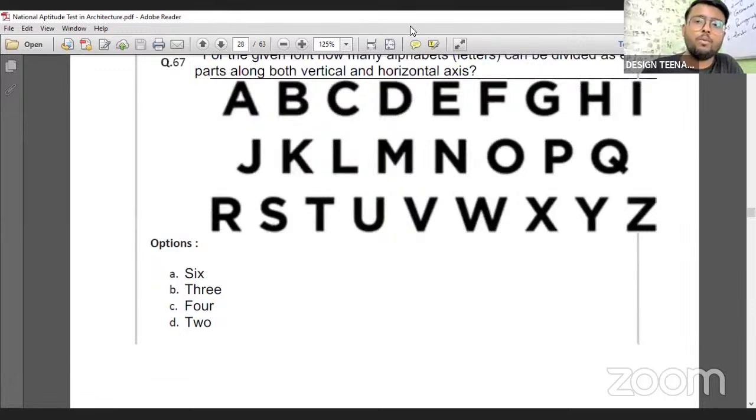What will happen in S and O, I will tell. Some of the time, this is how students make a mistake in any of these. It's like an inverted image coming on the other side. Absolutely. So they take it like, okay, see, this is how if I am dividing, the formation which you get over here is kind of similar in the inverted way, upside down. So students are like, oh, it looks similar. And if I divide it in the same way from top to bottom, it again looks similar, and they consider it as an option.